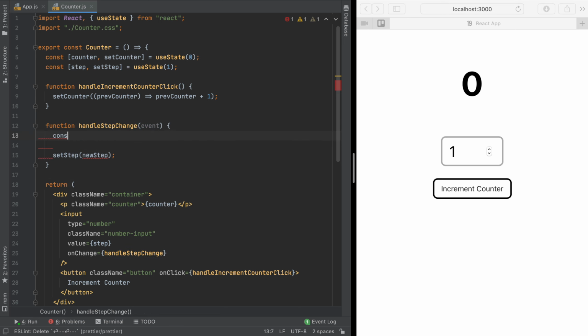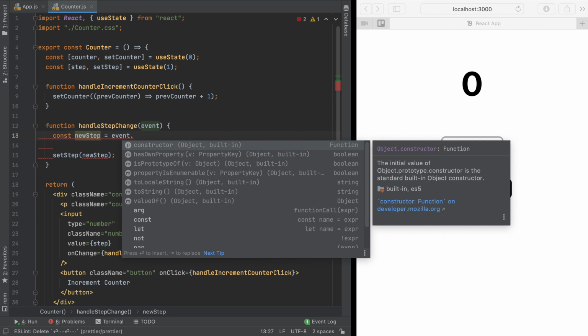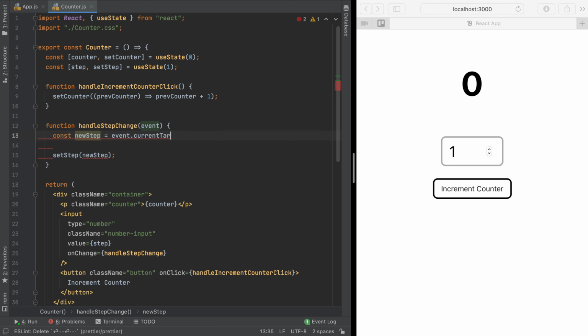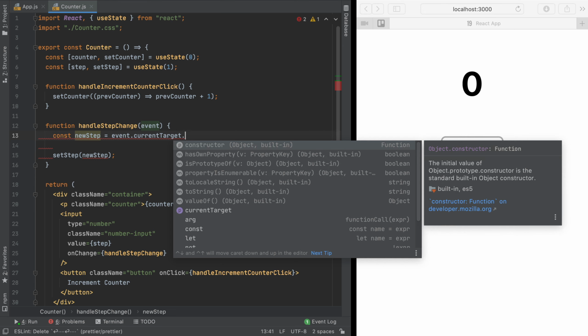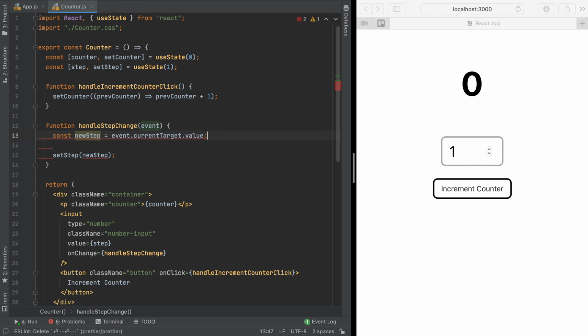And from that, we can get the event object. It has a property called current target, and that has a property called value, which points to the value of this input. But be careful here, because the value property is a string, and our step variable is a number. So let's convert this string to an integer, and this is how we do that. We use the parseInt method.